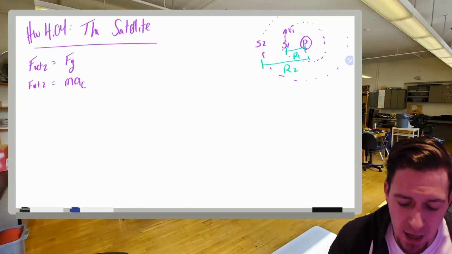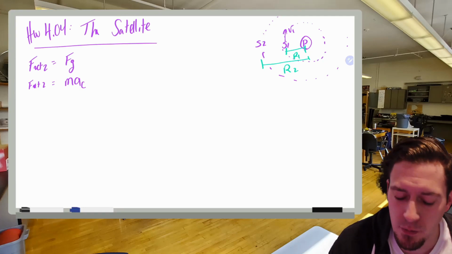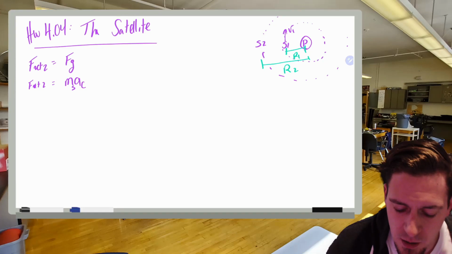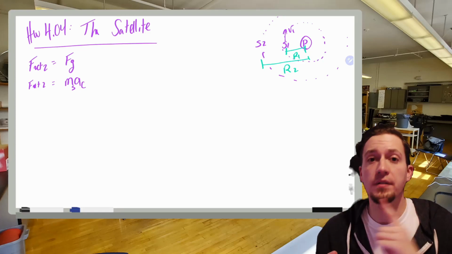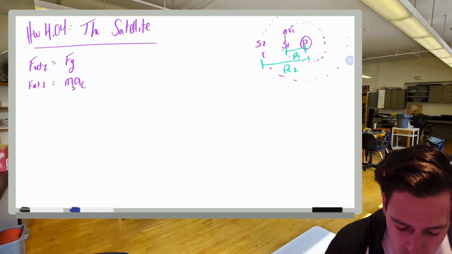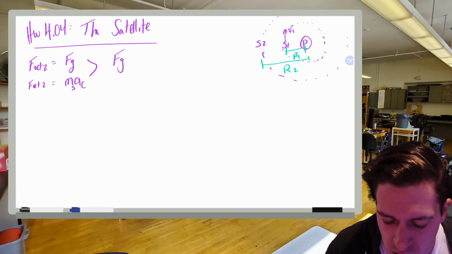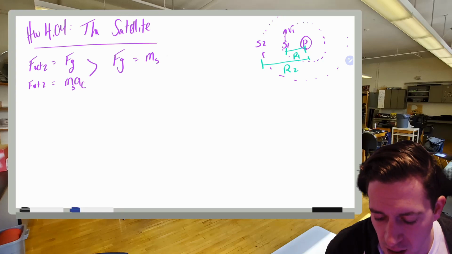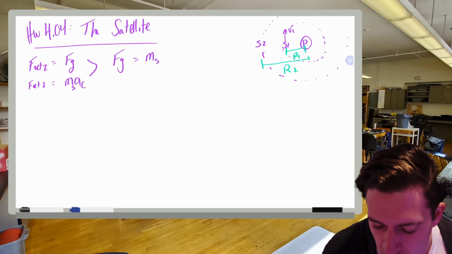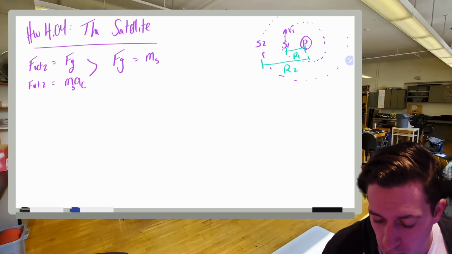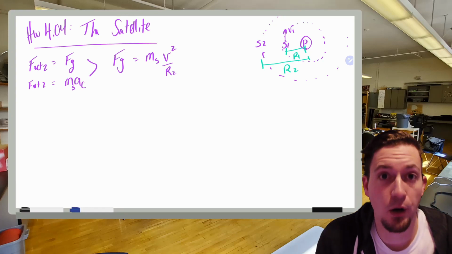Okay. So I got gravity that's causing this. And just a little pause here: this M being unlabeled, I don't feel comfortable with that. I'm going to put a little S on here, because for circular stuff, Mac, the M is always the mass of the thing going in a circle, not the thing making the circles happen. So what I want to do, like we do so commonly, is set these two equal. So I would have FG, and then the mass of the satellite, and this would be AC, or V squared divided by R, and then the specific would be R2.